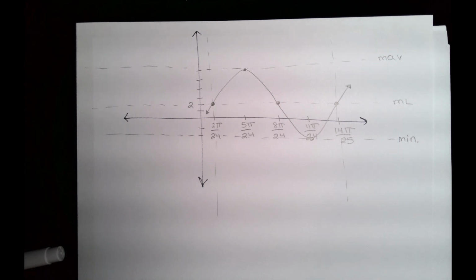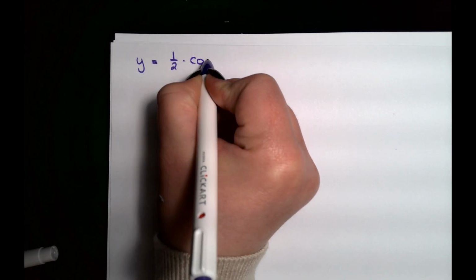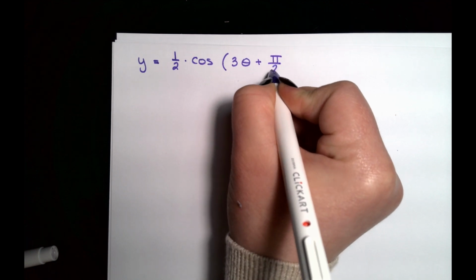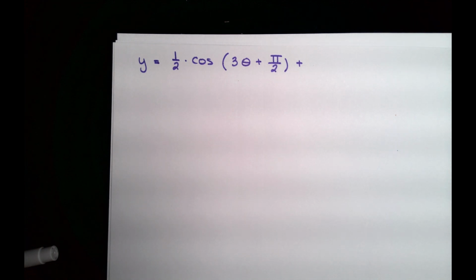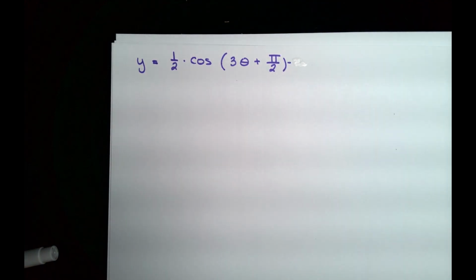All right, let's do a cosine now. I'm not going to write here because it's going to get confusing, so I'm just going to write out on a separate sheet of paper what we have. For a cosine, this is question number 6. Y is equal to 1/2 times cosine of 3 theta plus pi halves, plus, just kidding, that's a -1. Now again, if theta is just making you uncomfortable, you can always change theta into an x. If you are not caring about theta, then just keep it at 1. I'm going to put a 1 here as soon as my whiteout dries.